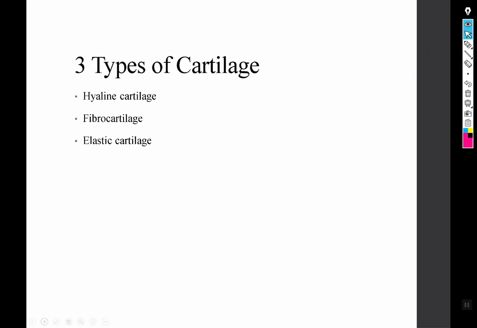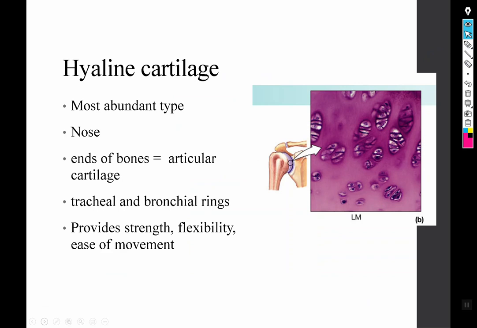So I described these types earlier, hyaline cartilage, fibrocartilage, and elastic cartilage. Let's just have a look at them. Remember what I said was, these are cartilages that you can divide into having just the proteoglycan matrix or adding some different fibers to the mix to give the cartilage some different properties. So hyaline cartilage is by far the most abundant. Hyaline means glass-like, which as you can see, it's a very pretty tissue. It looks like stained glass. And then it's also the most abundant.